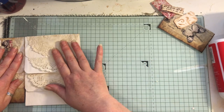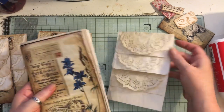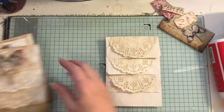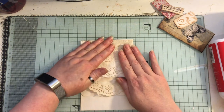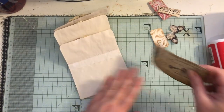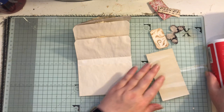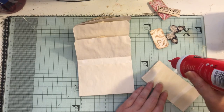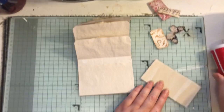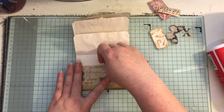This one is just a little bit longer. Let me check my page — it will still fit, so I'm okay with that. It's because I'm having to work around the tripod, which can make life really difficult. On the bottom one I'm adding these pieces from the botanical kit I'm working with — it's from Victoria Designs. I'm just putting glue around three sides and placing it on there to create another little pocket.